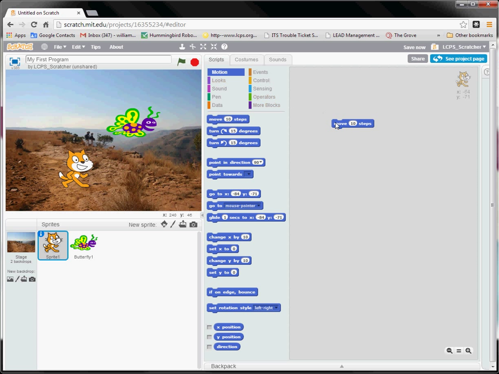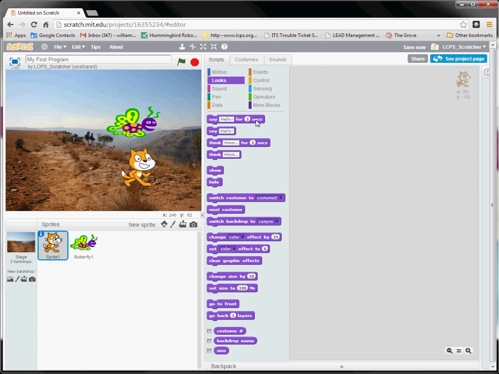If I click on it, he moves 10 steps. It's kind of hard to see, so we'll make him move 250 steps, and he should move pretty much across the stage. There we go. To get rid of a piece of code, you can just drag and drop it.